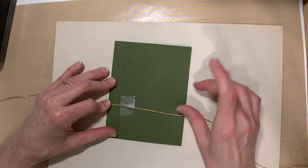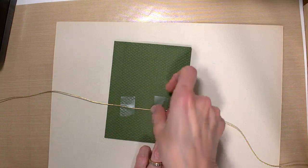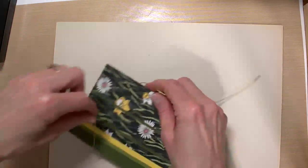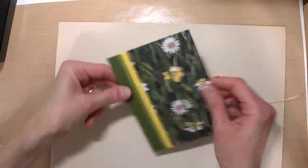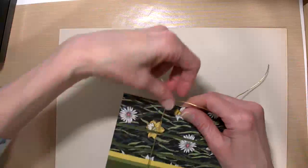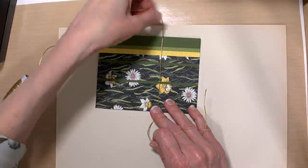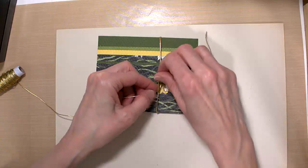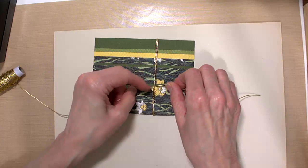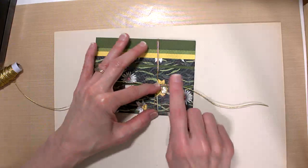And I'm kind of eyeballing it to try and get it sort of straight. It really isn't going to matter at the end. So just taping that down. And then I'm going to bring it over to the front. Now, on that left-hand side, the one that's still on the spool, I don't cut things off a spool until I know how much I'm going to use. I'm going to wrap it around once, and then I'm going to bring it to the front, and I'm just going to loosely tie a little bow. And this is going to be where I'll end up having a cute little bow that's going to be tied.